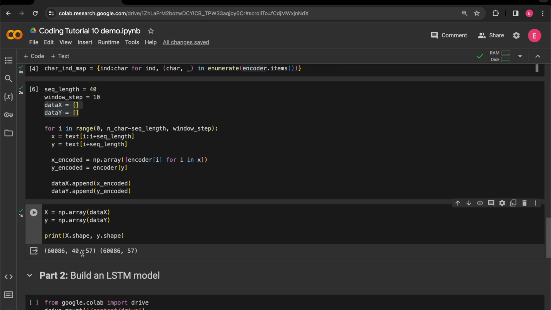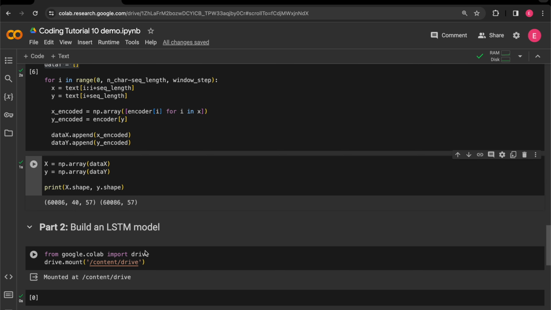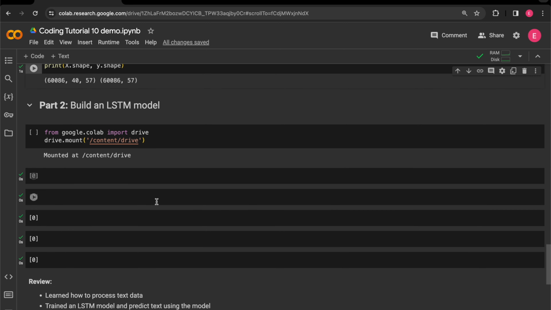And for this corpus, we have 57 unique characters. And for Y, the prediction, we're only predicting one character. So the first dimension would be the same as X, and then again one hot encoding. So the length would be 57.